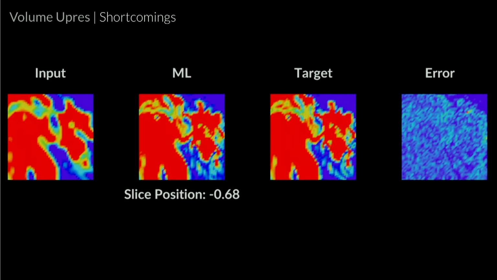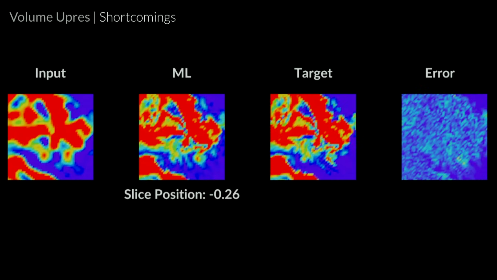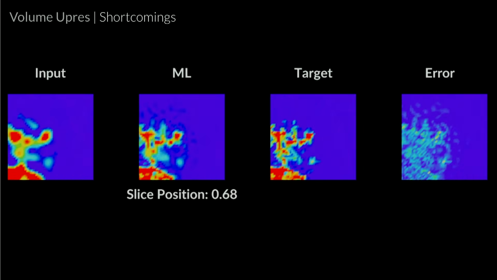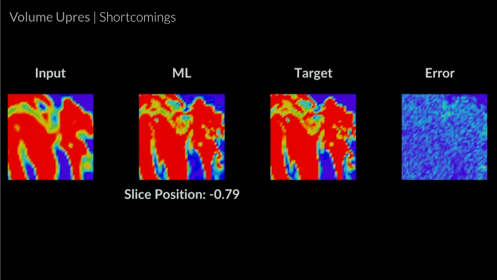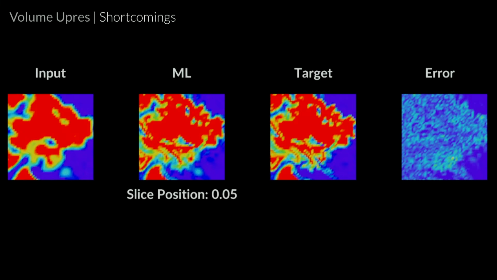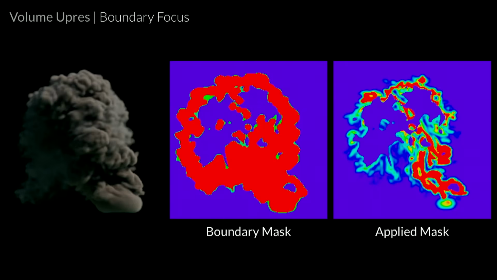One thing that becomes apparent is that the model wastes a lot of its learning capacity on reconstructing internal detail that we never see. This may be good for flame fields or anything where you can look inside, but not very helpful for dense pyro simulations where you only care about the outside. To avoid spending a lot of resources and capacity of the network on learning everything, we can mask the internals and make the model only care about the boundary region. We don't have to do that with our training data though. We can just apply the mask exclusively during training.